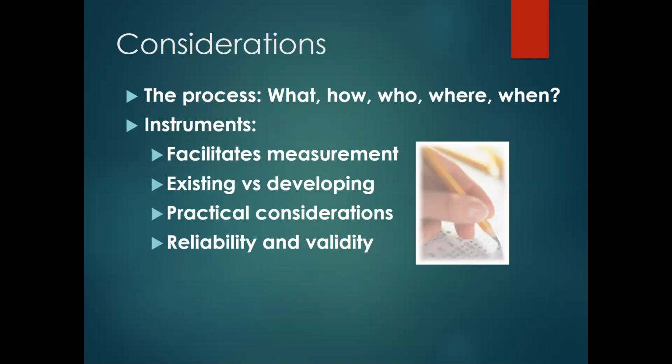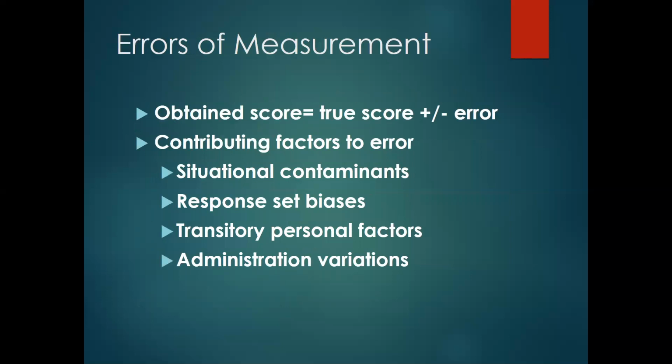All right, so let's consider measurement. We talked about that in our data collection, the what, how, who, where, and when of your measures. And so just to review, instruments facilitate the measurement. You can use an existing instrument or develop one, but there are a lot of practical considerations in how we measure what we do. In this next section, we're going to focus quite a bit on whether our measures are reliable and valid. First of all, though, you need to know this term, error of measurement.